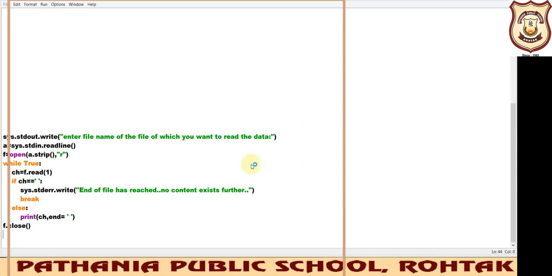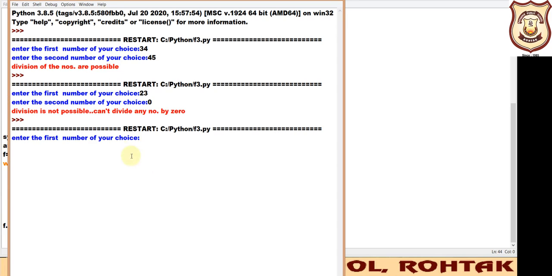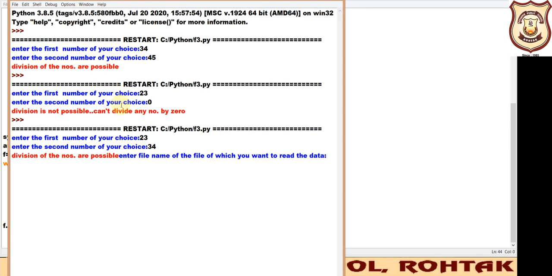You will get the output of the previous program also. See, I have written this program in the same file, so definitely you will get it. This was the first program, and it is running again because I have not deleted it. Here is my next program, which says, please enter the file name which you want to read. So I am entering student.dat.